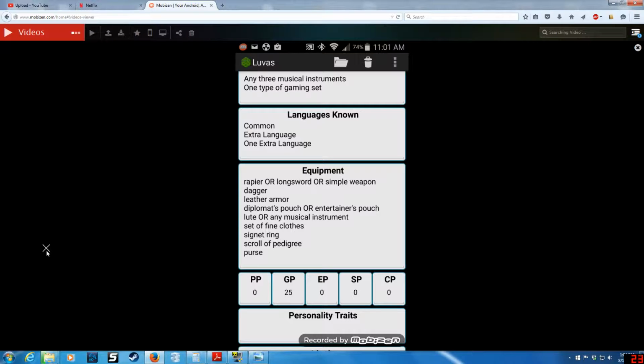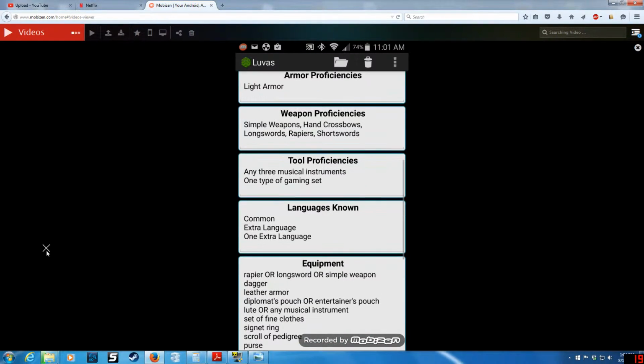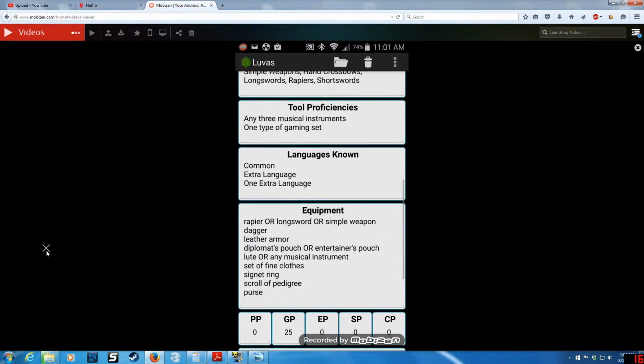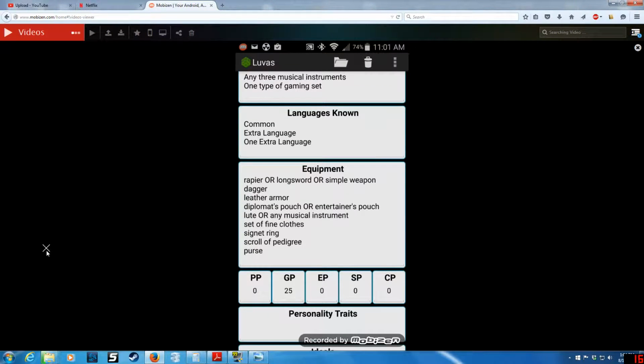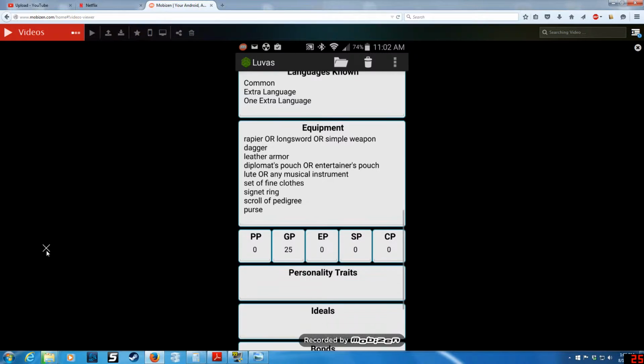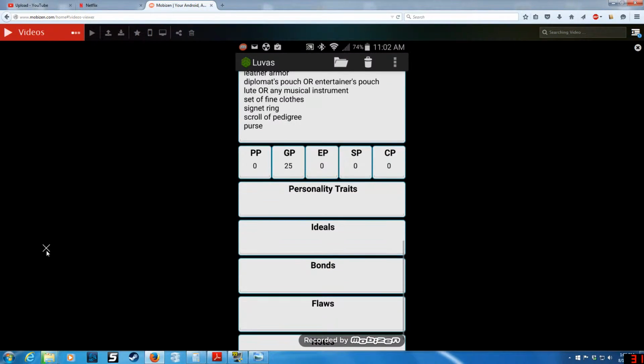And you could also choose different weapons, but I believe it picks the best one for him. You can choose whatever weapon you want out of the equipment list. And the other things listed under, like Diplomat's Pouch, Loot, Fine Clothes, Signet Ring, those are all more or less role-playing things. I mean, obviously the Bard's going to have the loot, and that's going to be a requirement for some of his spells. And then finally we have the gold, or the currency that was rolled for this specific character. It's different every time, so you'll have to check and see which one it is.